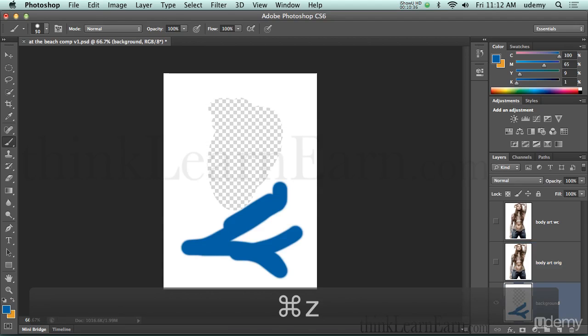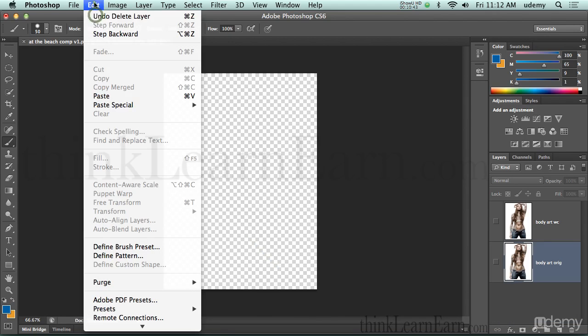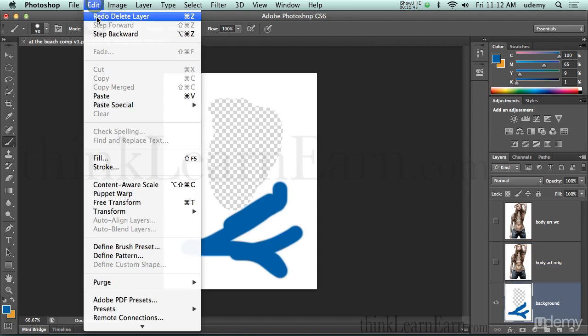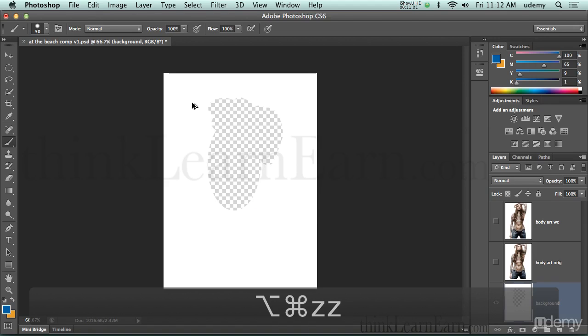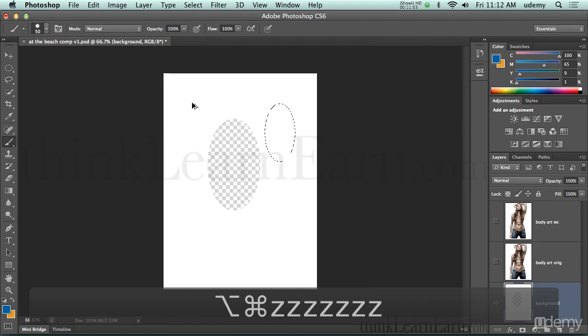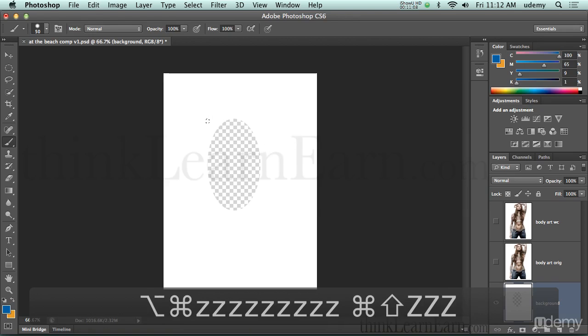Again, let's undo that, Command Z. In fact, let's go back a few steps. Command Z in Photoshop is simply going to toggle on, toggle off. However, Command Option Z goes backwards. Command Shift Z goes forward. Windows, of course, that would be Control and Control Alt Z. So if you want to go back through time here, Command Option Z, Command Option Z, Command Option Z. To go forward, Command Shift Z. Command Shift Z, of course, Windows, that'd be the Alt key.